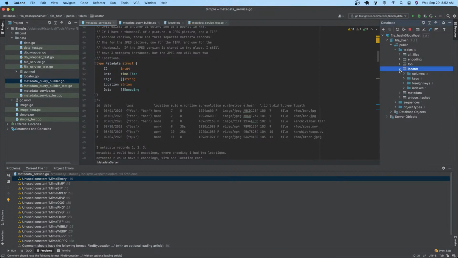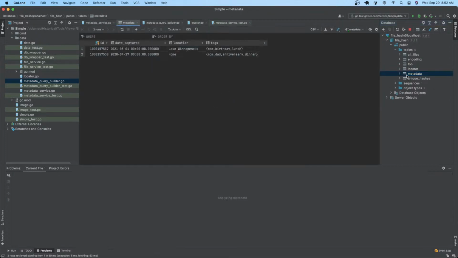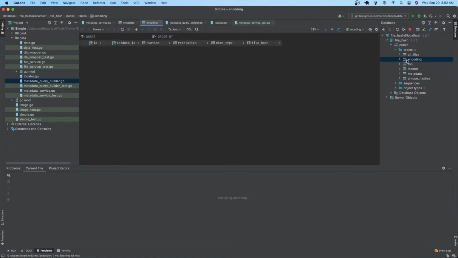So now we have our data in the right shape. So that's our metadata. This is our encoding. This is our locator.